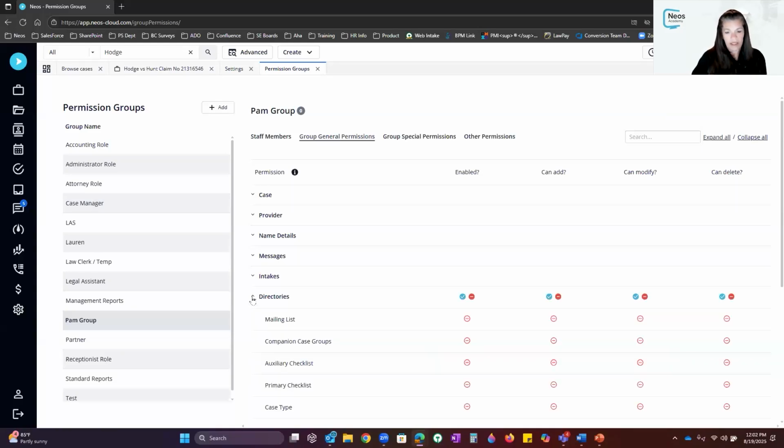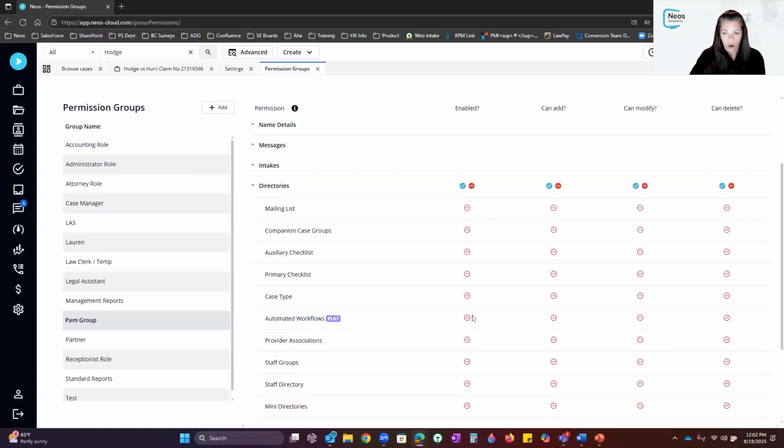So because we're going to be dealing with our checklist, primary and auxiliary checklist, we want to go under directories. By default, all permissions are turned off. But if you want people to be able to see the checklist, you want to make sure that you enable it. What this allows the user to do is to actually go into settings and see the checklist.